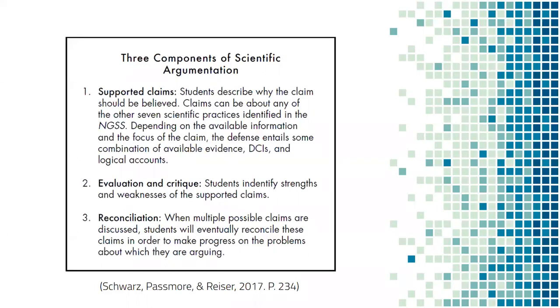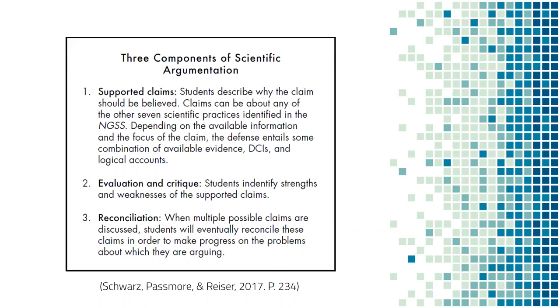Students can use data they collected as evidence or a disciplinary core idea that supports their claim about a particular phenomenon. For example, the students may make qualitative observations about caterpillar feces in the cage. Other students may observe the teacher remove damaged, dried up milkweed from the cage every so often and provide an alternative claim that the teacher is making the milkweed disappear. These are both types of evidence that can be used to support the students' claims.